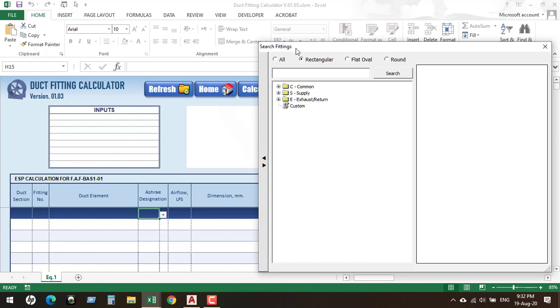You will see that the search fitting form is popping out, and you can select here the shape of the duct. You can keep all, or rectangle, flat oval, or round. Our project is a rectangle duct, so I'll keep the selection as default.